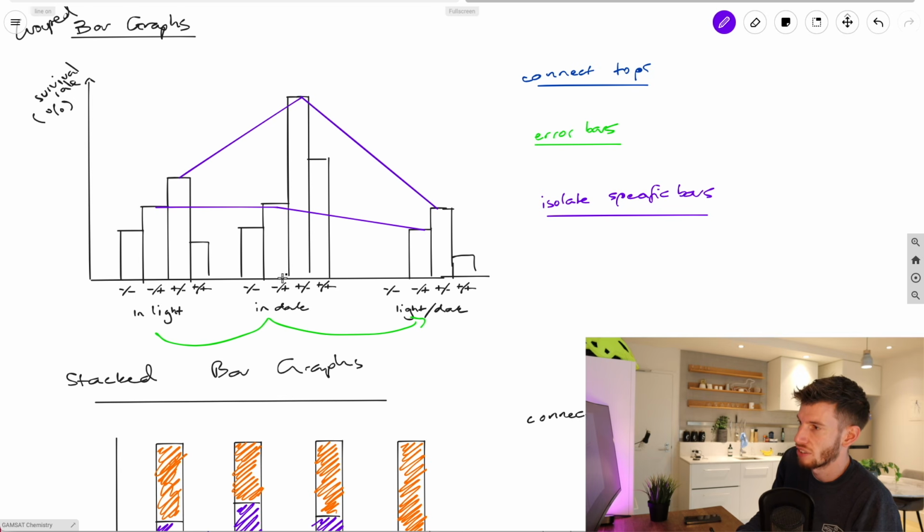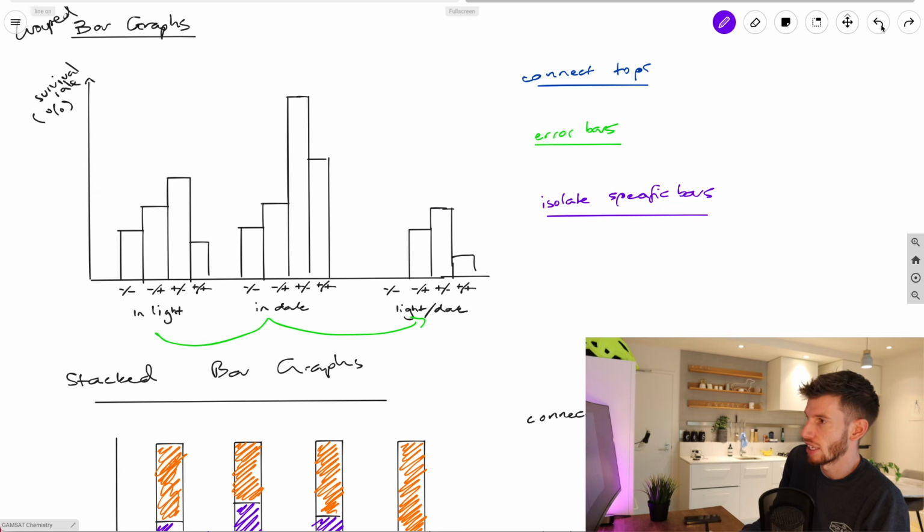So we can start to understand then that any changes in this group are probably due to the first variable, because the third bar, which had the first variable added without the second one, explained it, and the second bar explained that the second variable had no significant impact relative to the control. And that allows you then to isolate individual elements and then understand the relationship as well. So, isolating specific bars.